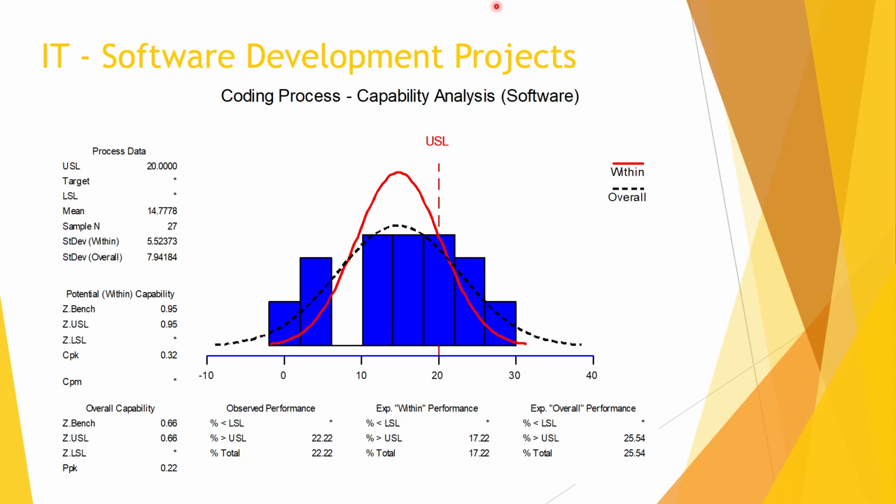PPL measures how close the process mean is running to the lower specification limit. PPU measures how close the process mean is running to the upper specification limit. PPK equals the lesser of PPU and PPL. If PPK, PPU, and PPL are equal, the process is centered at the exact midpoint of the specification limits. Compare your values to benchmarks to determine whether to improve your processes. Many industries use the benchmark value of 1.33. Let's go look at this and see what the numbers are.